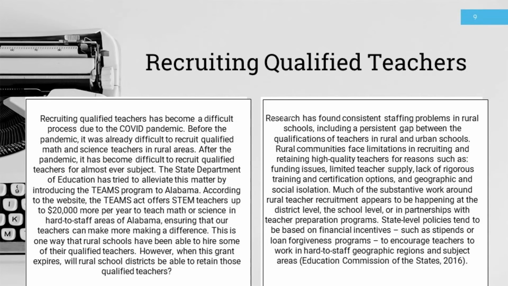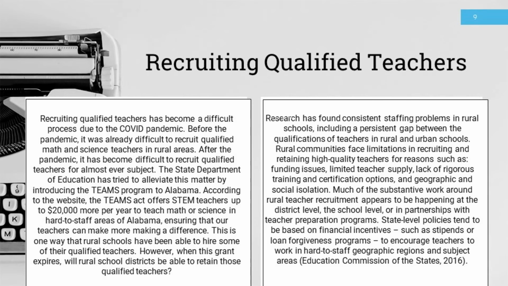And during this pandemic, it's been very hard for everyone to recruit qualified teachers. Recruiting qualified teachers has become a difficult process due to the COVID pandemic. Before the pandemic, it was already difficult to recruit qualified math and science teachers in rural areas. After the pandemic, it has become difficult to recruit qualified teachers for almost every subject. So for almost every subject now, you can't find teachers.